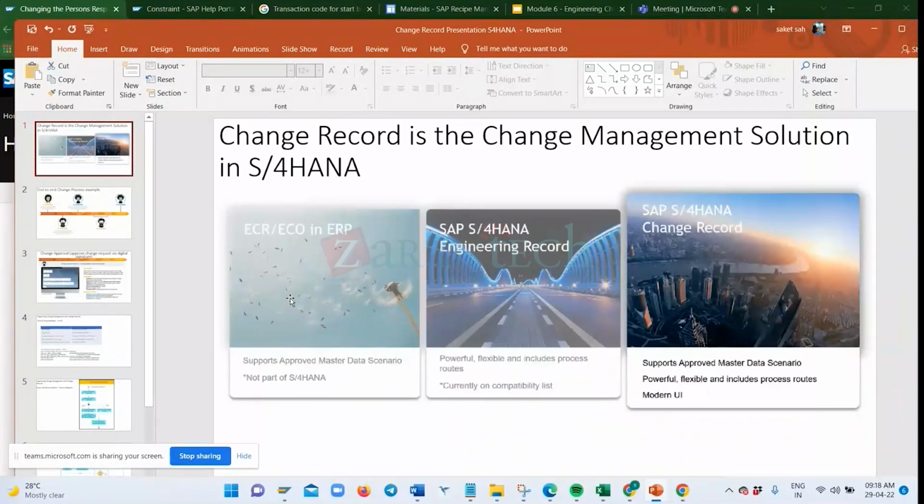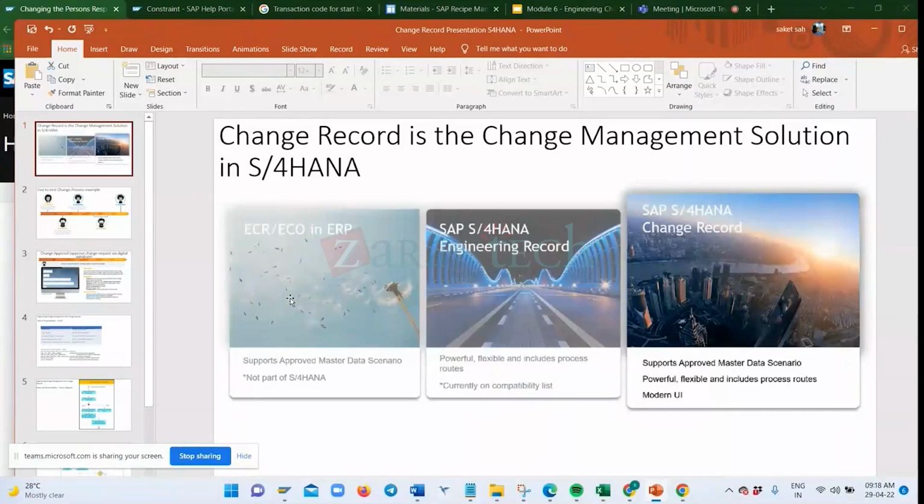You will still see many discrete clients using the ECO, ECR concept in their ECC, but their tables are totally different from what S4 HANA is currently offering.